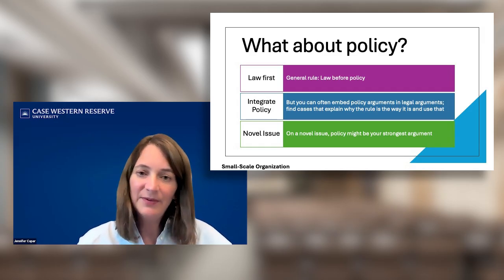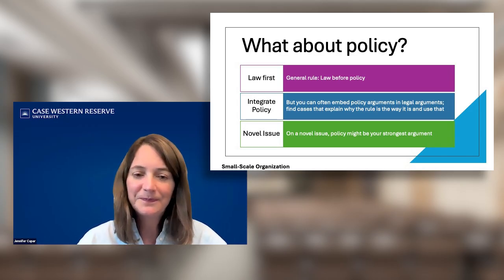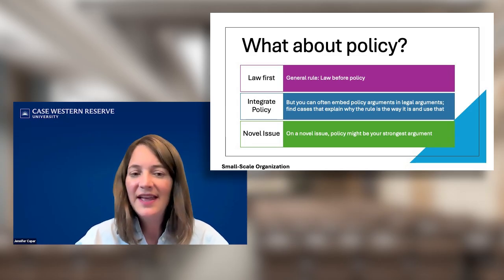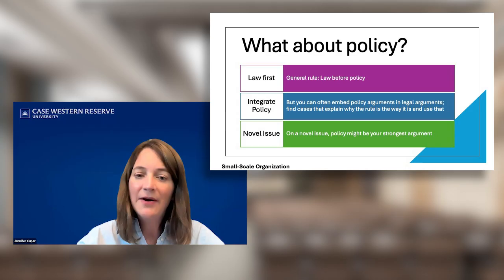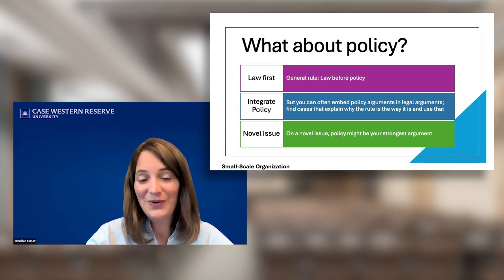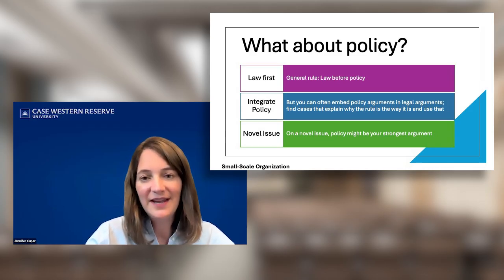You can put it, for example, at the beginning of your argument, where you're identifying all of the elements that are at issue, and explain what the justification for the rule is. And then throughout your analysis, explain why your arguments support the reason for the rule and why that supports a conclusion in your client's favor.